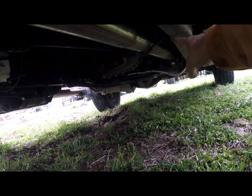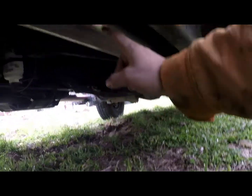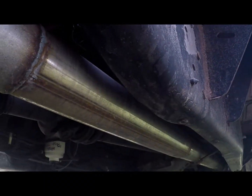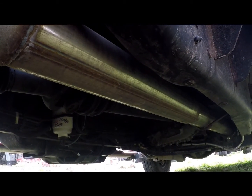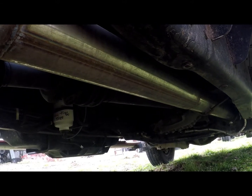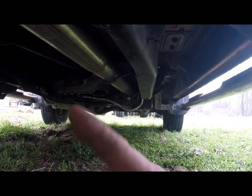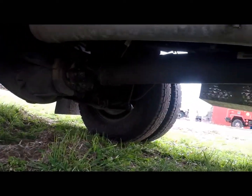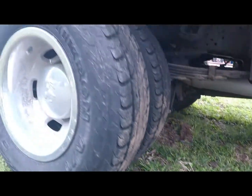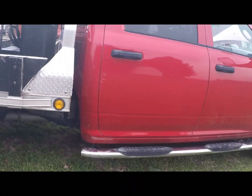I used that front piece out of the kit, and I'm not sure if this pipe is from the other piece in that kit or not. It looks like it is, and he just cut the bend out of it and then welded this on. It was like $195 for the kit that I bought, and then I had $150 in him finishing it, which would be basically from this joint to there is really all he had to do. So just be mindful about the exhaust kit.